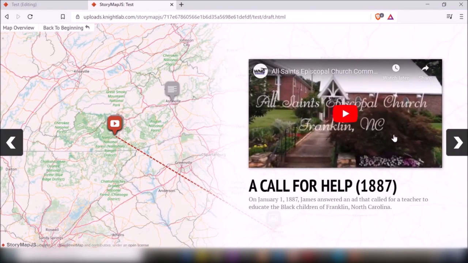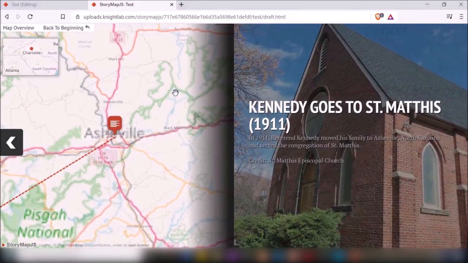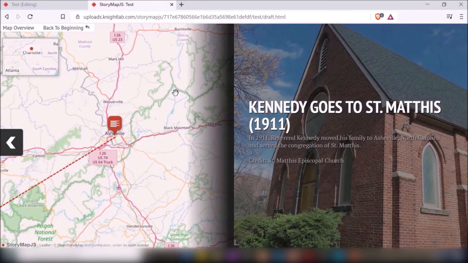So just think about all of the different possibilities you have with this tool as it relates to family history. You can very quickly send this link to family members. These can be presentations at family reunions. These could be presentations just in the genealogy community to different societies and organizations. And it's pretty interactive as well. So it's not just a bunch of text, a bunch of photos. You can click through things and zoom and see all of the different areas around the areas that you're focusing on for your family events and your family stories.